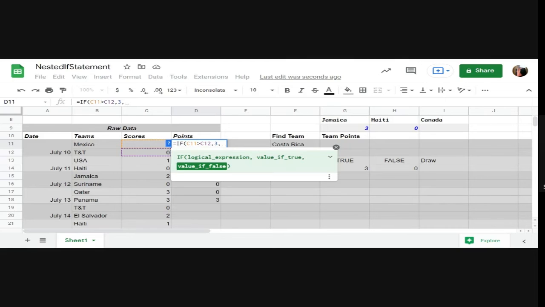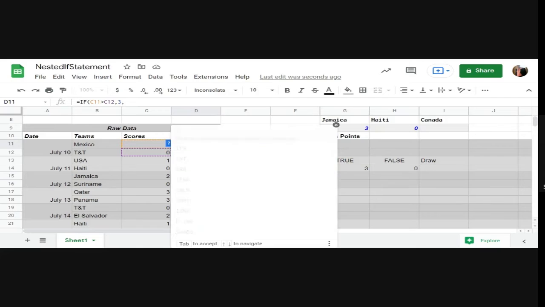So if C11 is greater than C12, we're going to apply the 3 points. And then the false value here, if it is not greater than C12, if Mexico did not score more, we now need to check once more if Mexico drew or Mexico lost. And so we would essentially start another if statement here.